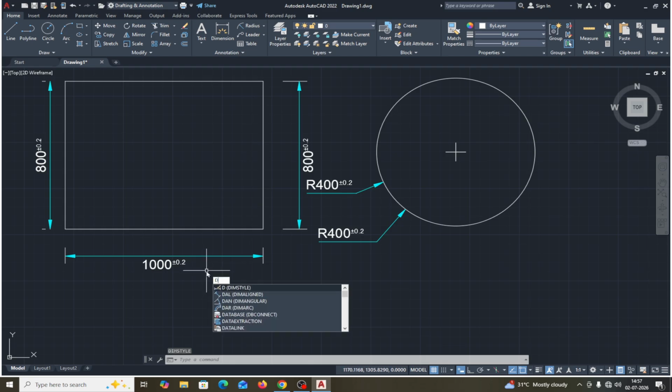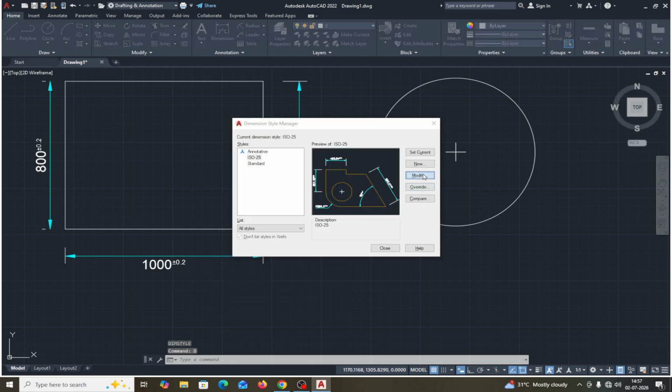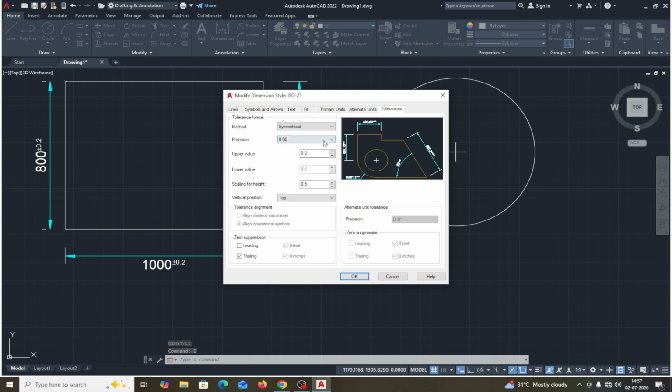D, enter. Suppose you want to change another tolerance, there is a deviation also, another limits, you can represent the limits also. Suppose upper limit is this one, lower limit is this one. Okay, and align decimal separators. If you want to align the decimal separator, you can align this one.